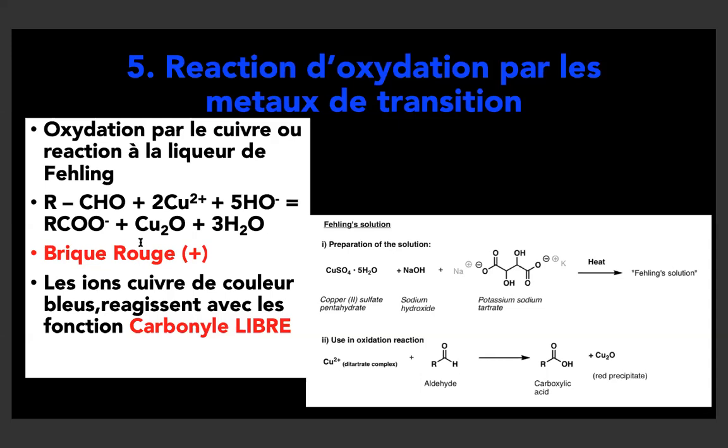But if it's not free, there are two conditions again: it's either engaged in a furan linkage or a pyran linkage, or the other possibility, a glycosidic linkage. Now, a glycosidic linkage is one made between two glucides. An example is glucose and fructose. The linkage between fructose and glucose is called a glycosidic linkage.